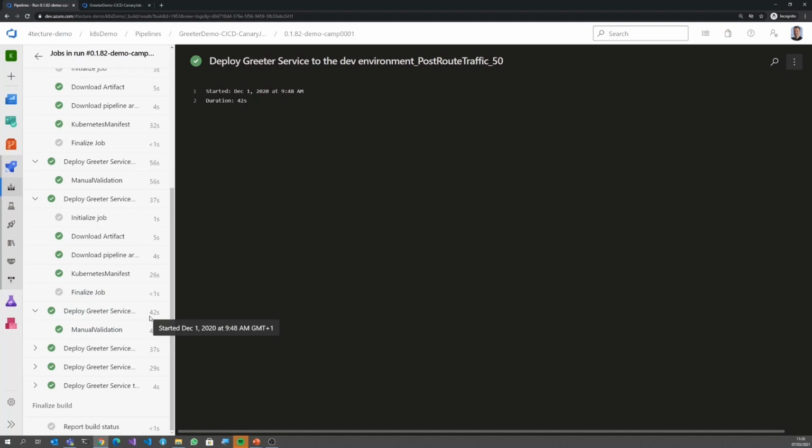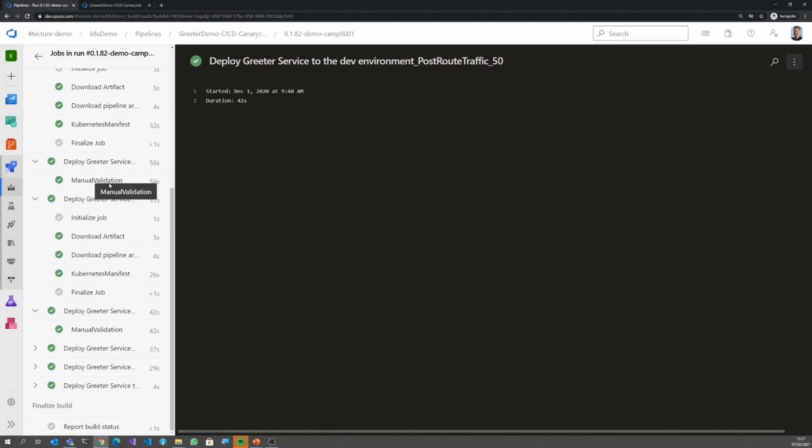I'm publishing a new version, but only for 25% of the traffic. If this is okay, then 50% and so on. And this manual validation step is just for the demo, so that I really need to click OK, everything looks good. Normally this is automated with your monitoring tools. You're actively watching your deployment. Is there any error? Can the users still do their workflows, etc.? And you won't do that manually. But for demo purposes, I did so.